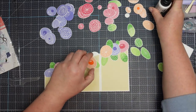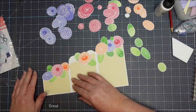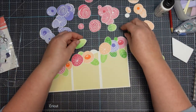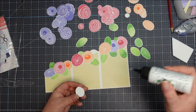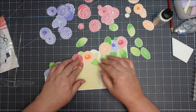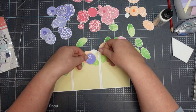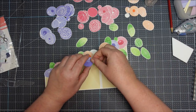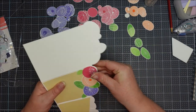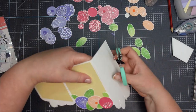So you can see here how I am putting shapes to like shapes, and it's not noticeable from one side or the other that it is a completely different flower. That's the beauty with this kind of abstract stamp. And if you've got any glaring gaps, pop a leaf in, or a lady beetle, anything like that. It doesn't matter. The overall effect is fantastic and people will never know. And if you do have a bit that goes over, just trim it. It's an abstract flower. No one is going to know.